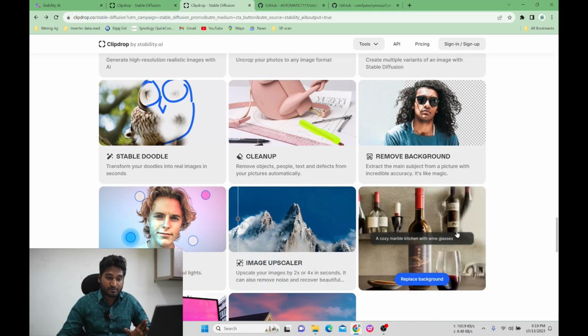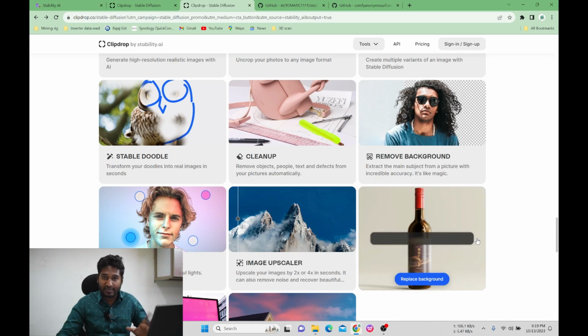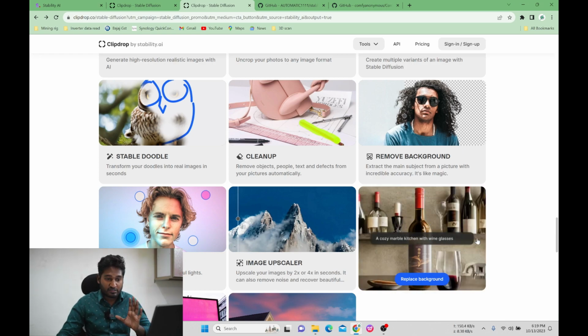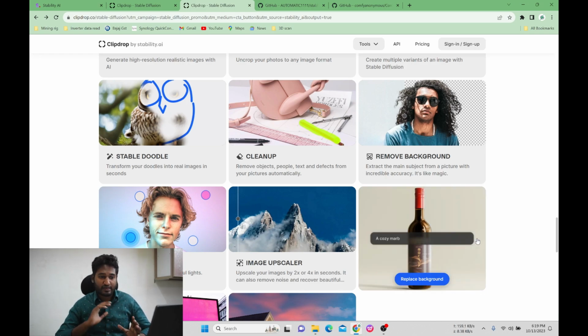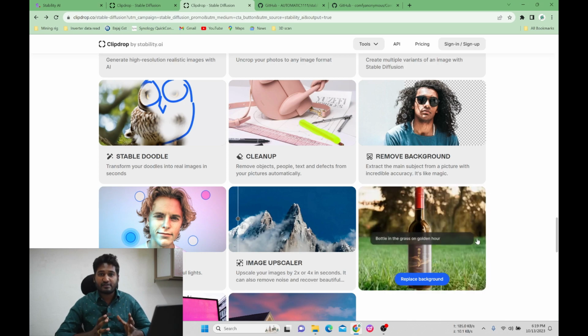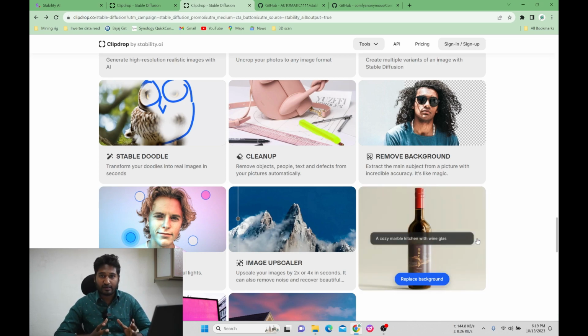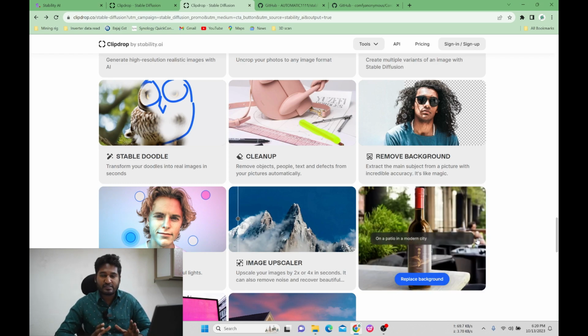And for marketing purposes, replacing the background is really amazing. Just imagine you have a product and you just took a photo, and you can create all types of images in the background or foreground, so that you can enhance your product and show your creativity. It is really amazing when you get involved.